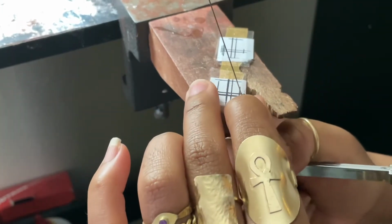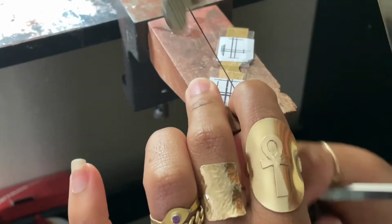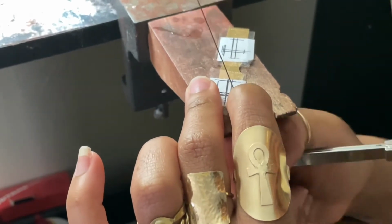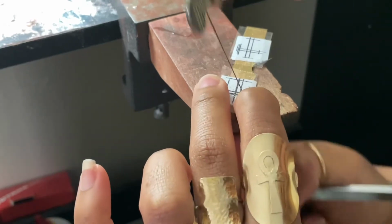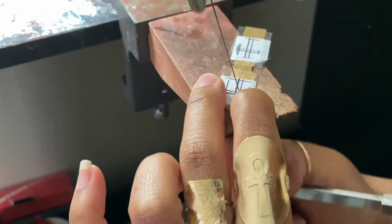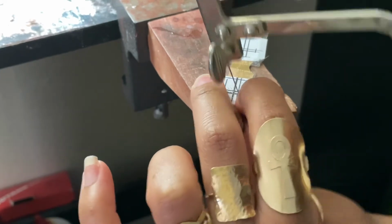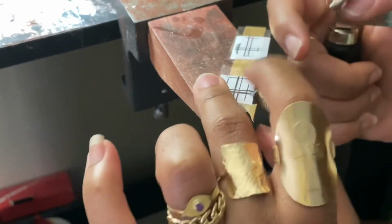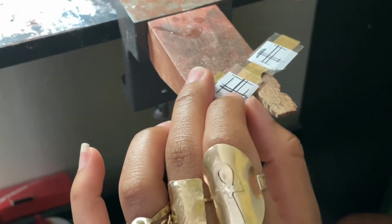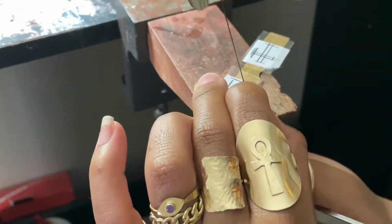So I'm coming here at an angle so I could get it started straight across. And I'm kind of going to the outside of the line that I drew, just so I have room to clean up with my files. And a lot of jewelers like to save the gold dust, but it kind of be in my way, so I just be blowing it. Okay, and that line was not that straight, but like I said, I kind of left some room so I'll be able to clean it up, make it straight once I do the filing.